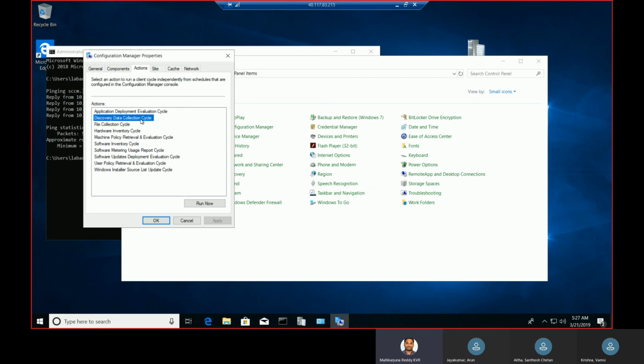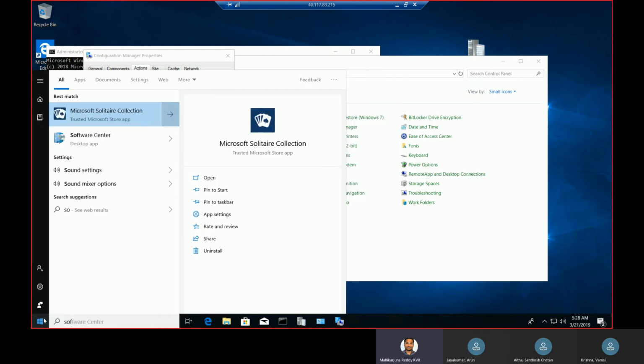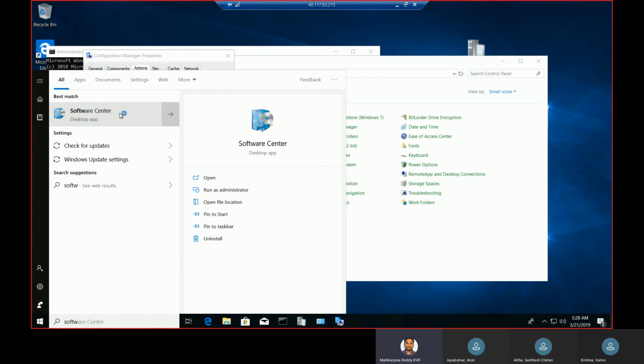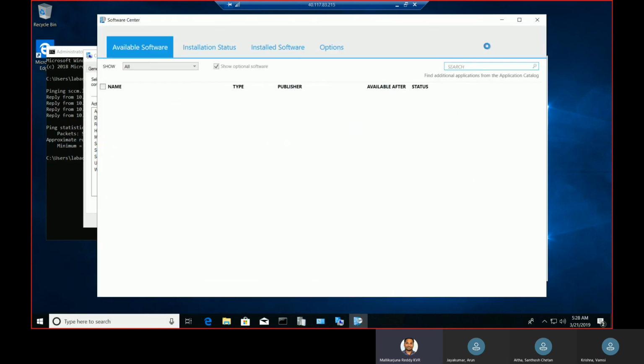For example, if your administrator has assigned a policy stating that you cannot declare your own user device, or you cannot change the wallpaper, or, for example, in Software Center you can set your organization name at the top here. If any policy is related to Config Manager, here it is defaulted to IT Organization, but still we can change that.